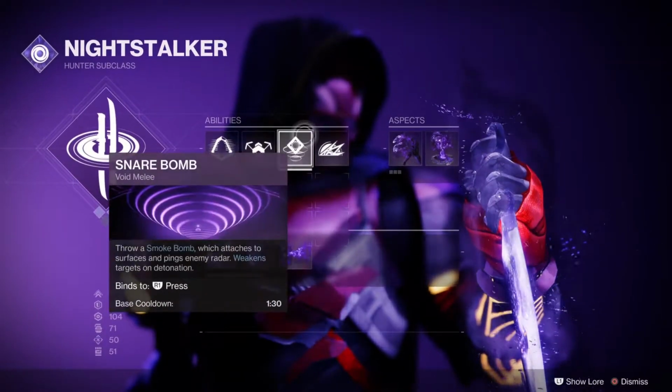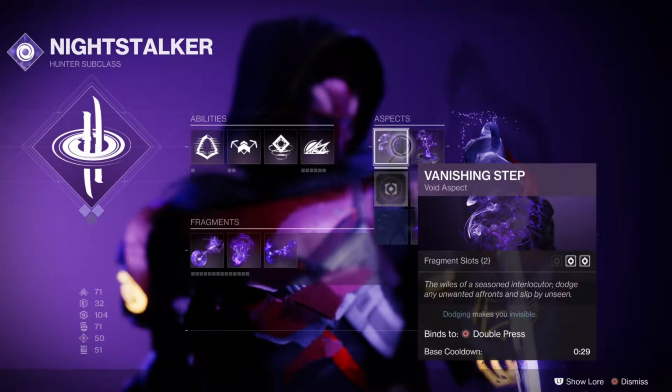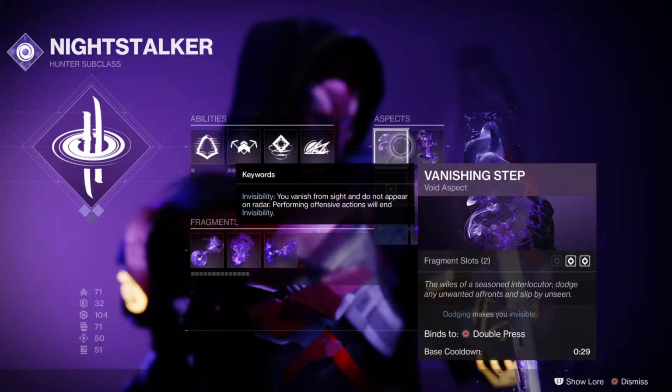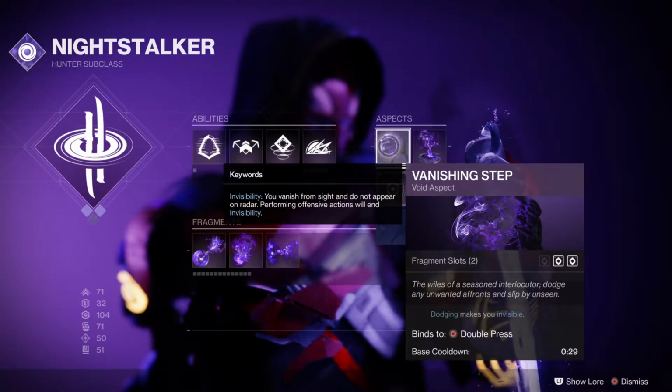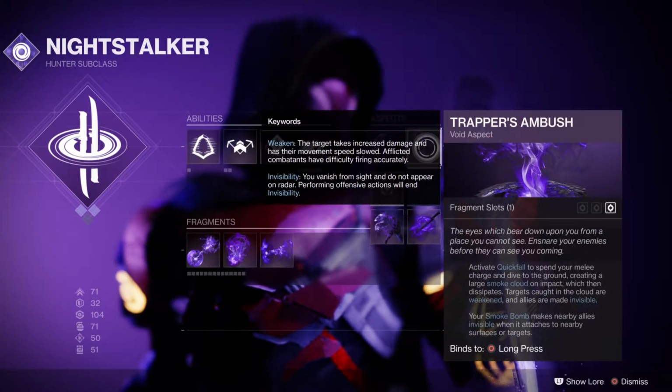Now we get into the interesting, juicy bits, the aspects and fragments. Aspect number one, Vanishing Step. You dodge, you get shade step. Easy. 100% get it. It makes sense. Plus, you can use fragment stocks. It makes sense. Now, Trapper's Ambush.